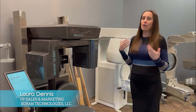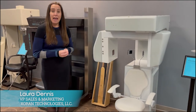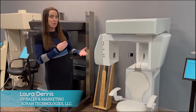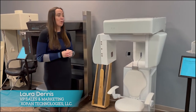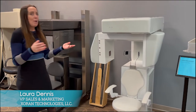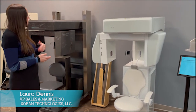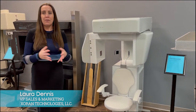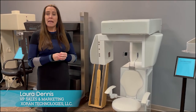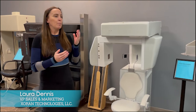Not only can you get your scan with your specialist in their office, but you're exposed to a very low radiation dose for that sinus or temporal bone scan. We're back here with a newer prototype system that we developed — we were trying to streamline our design of our Mini CAT, and we eventually decided to stick with this upright design but make it white in color to fit in better with the clean look of ENT and allergy offices.